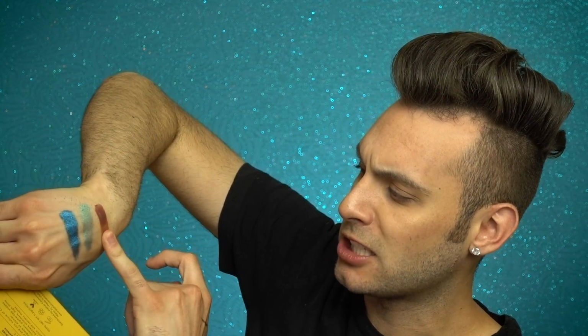Let's see how these mattes are. Okay, they're a little bit gritty feeling, but that doesn't really matter to me as long as it swatches and performs good, which... Oh, that's pretty nice. Try this orange and yellow on this hand. Oh, that's pretty nice too. And we have these last two on top. Where am I gonna put these? Let's try right there. Oh, shit. I know the swatches are a mess, but do you see that? Oh, those are actually really good quality.